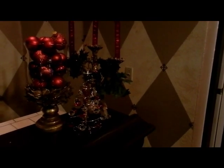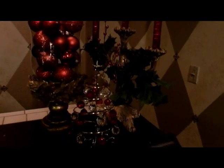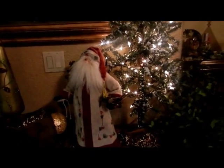This year I went pretty simple on my bar. I have this beautiful candelabra — these are flameless candles. I don't have them on because one of them isn't turning on and I don't know why. But with just the simple light in the bar, this all glistens and I really like that. I like the little touch of red on the bar.